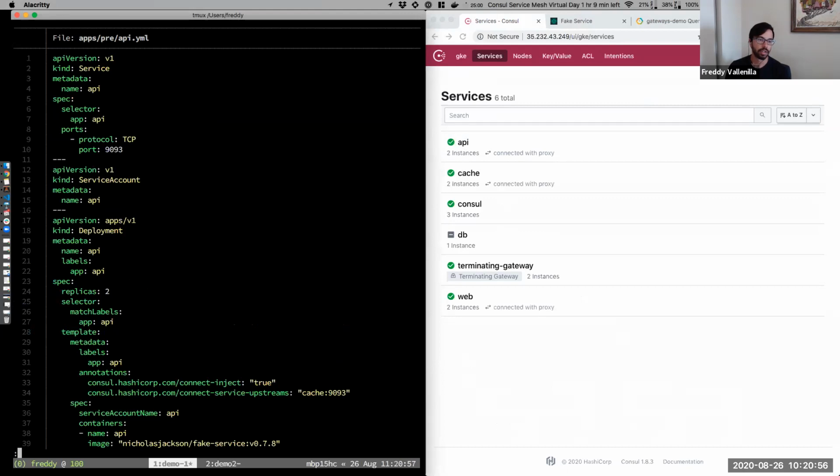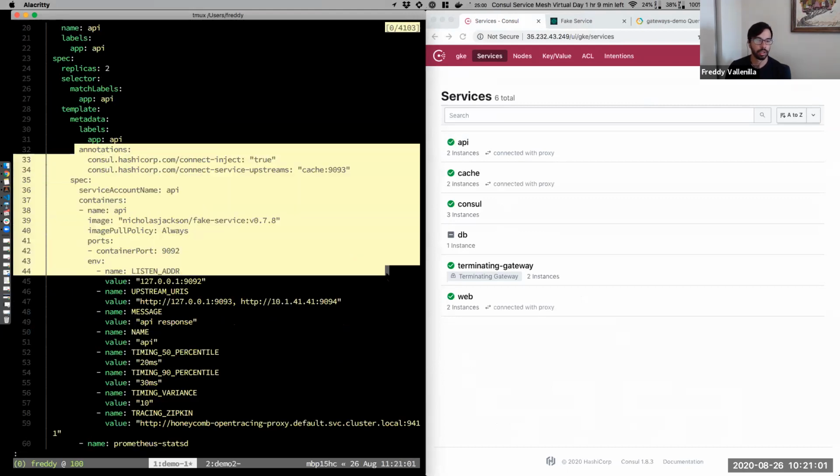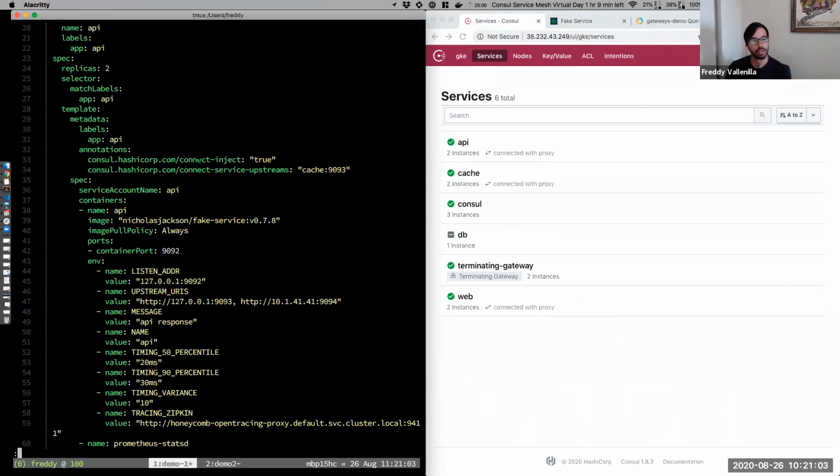So this is what that service definition looks like. The only bits that are really important are down here. So these two annotations: the first one is determining that we need to inject a proxy sidecar into this pod. And the second one determines what upstream services the API is going to call and at what port it's going to reach them.